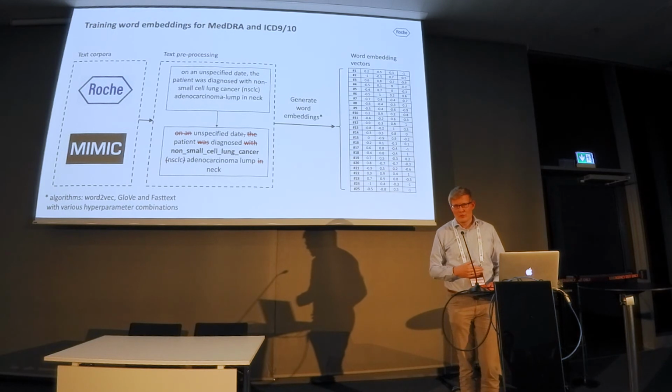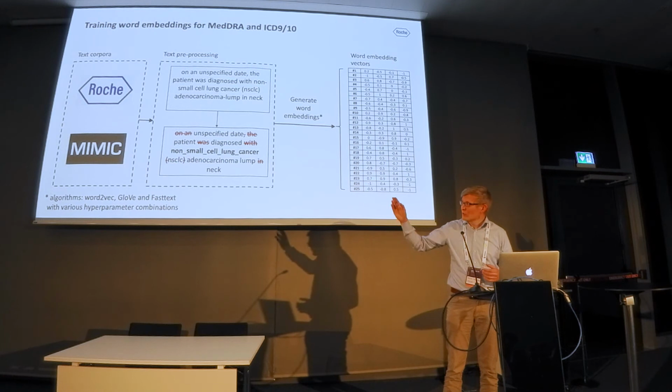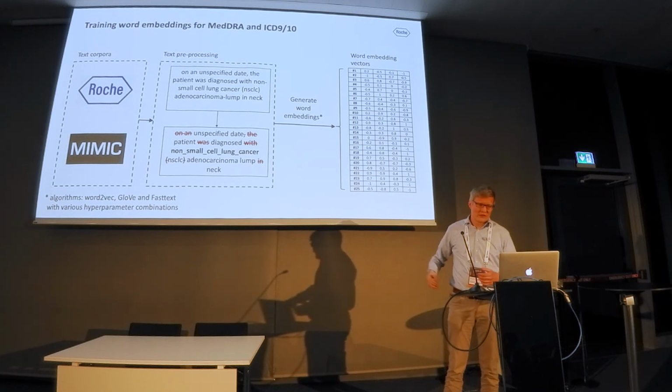So then you do this pre-processing, and then I used 3 different algorithms for doing the word embedding with different combinations of parameters. And for each word, you generate a large set of vectors that you can then use for calculating distances from MedDRA terms to MedDRA terms and to ICD terms.